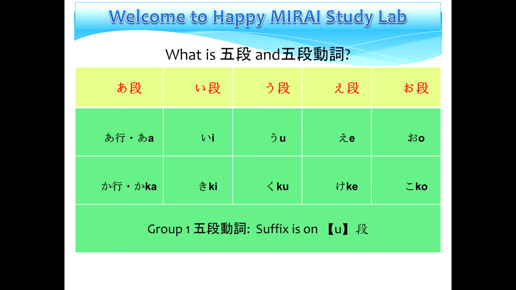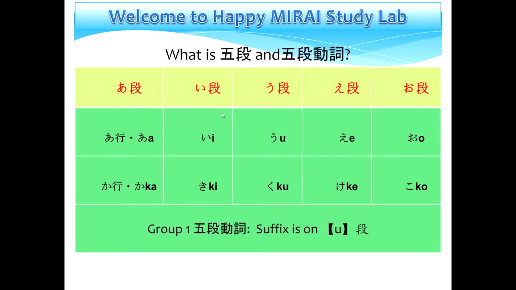So what is Godan? Let me move my mouse a little bit. Over here, this way. 数字5, dan, Godan. What is Godan? Can you see the a, i, u, e, o? I wrote Adan, Idan, Udan, Edan, Odan. This is the 5 dan, which is the 5 columns. For example, under the Adan, all the kana end with a: a, ka, sa, ta, na.